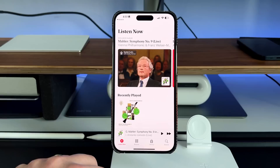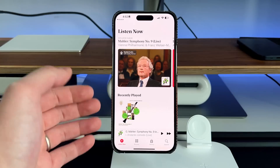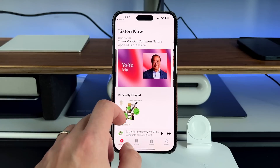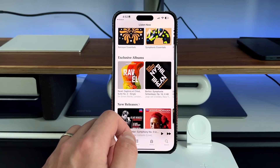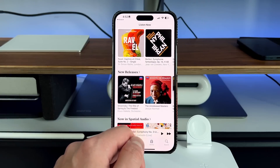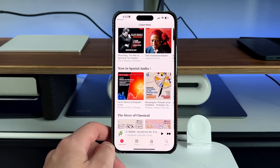Now let's dive right into the app itself. Keep in mind that I'm not a classical music listener, but I did want to walk you guys through the actual app, the UI, and what it all entails. Very similar to the regular Apple Music application, you have four menu buttons on the bottom. This is your welcome screen — you have the Listen Now section with exclusive albums. They have an introduction, Beethoven's Piano Concerto No. 1, and so on. You have your recently played, periods and genres, exclusive albums that are exclusive to Apple Classical, and new releases — not just old school stuff like Beethoven, but also up-and-coming composers sharing their music digitally in high quality.